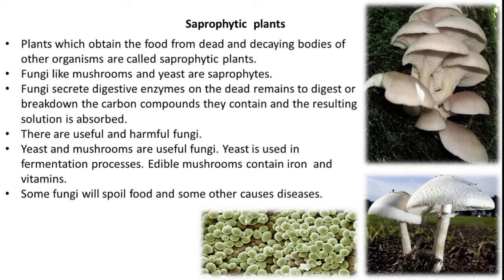Saprophytic plants. Plants which obtain food from dead and decaying bodies of other organisms are called saprophytic plants. Fungi like mushroom and yeast are saprophytes. Fungi secrete digestive enzymes on the dead remains to digest or break down the carbon compounds they contain, and the resulting solution is absorbed. There are useful and harmful fungi.